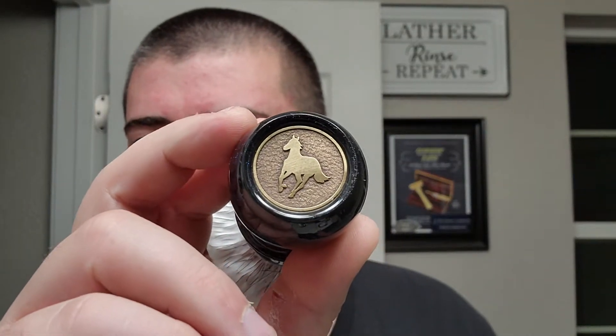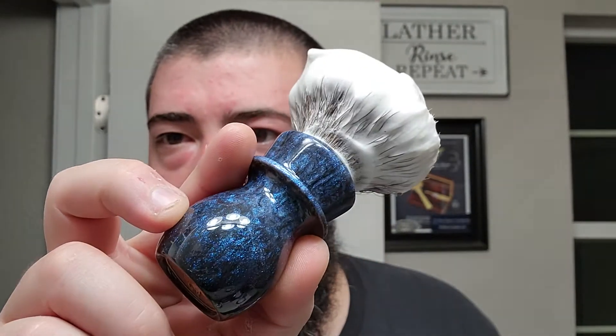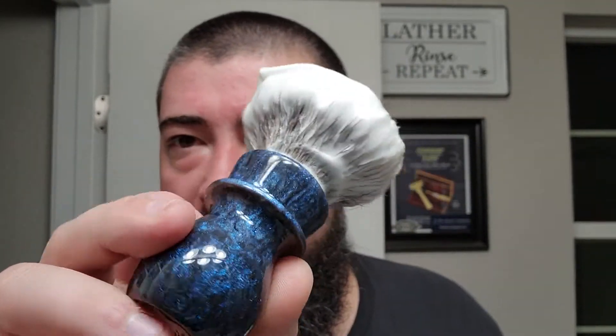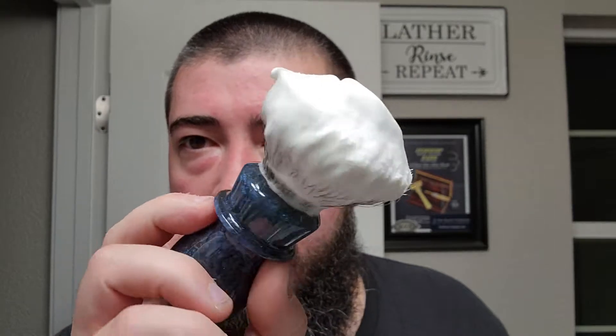It was a Roger Quintero design but printed by Tony Dillette — or Tim Dillette, can't remember. We're using a Trotter Handcraft shave brush. This brush is the newest brush in my collection and it has been seeing a lot of action in the rotation. We got the T1 badger knot on top that has a nice little bit of jelly tips to it. Let's go ahead and wet the face and get right into it.